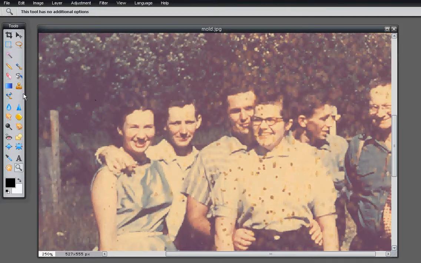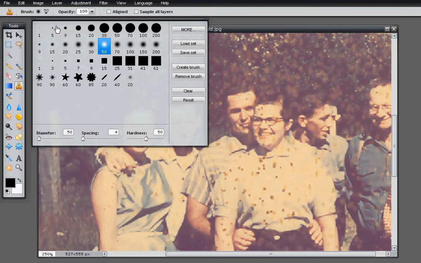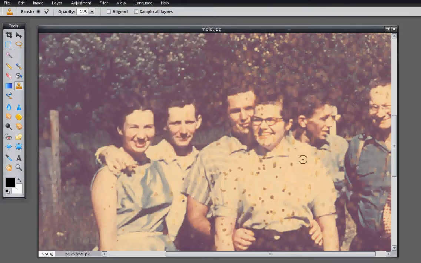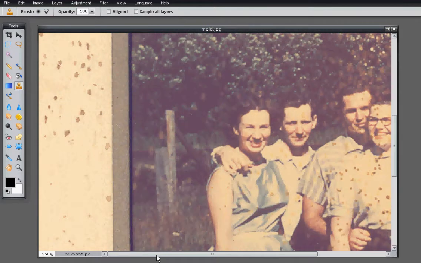The other thing to be careful of, and I'm going to pick this clone tool, is to make sure that you're working with a brush size that isn't too big. This one is way too big, so we'll go up to the brush size and I'll go down to a smaller size. That should work. So I will control click to pick up a good piece of the blouse and control to drop that good piece on top of the bad pixels. And as you can see, this is a pretty labor-intense job, but if you have a photo that's really important, you really want to save it, this is what I would do.